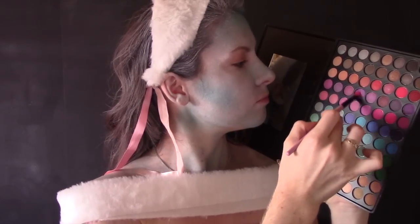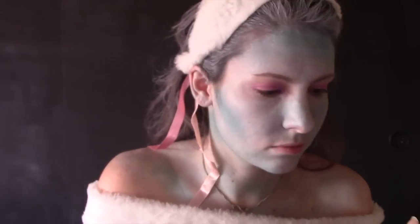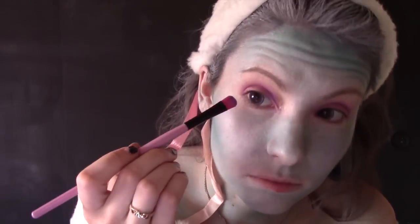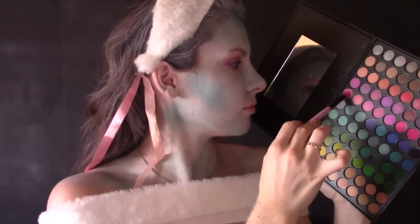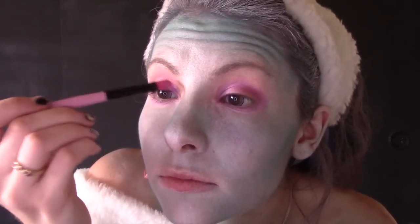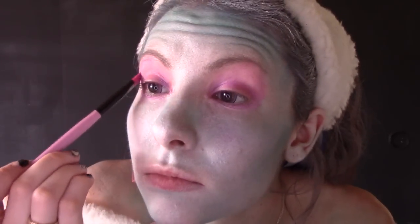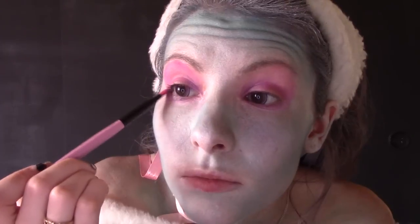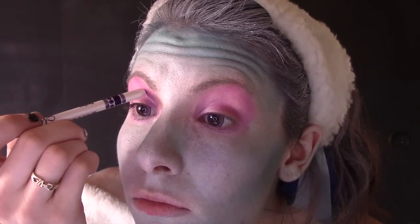For Abby's eye makeup, I'm starting with a really light purple applied all over my lid, from the inner corner all the way out to the side. Just to add a little more dimension, I'm adding a pearly light pink on the inner corners, and dragging the remaining eyeshadow down below my eye. Using a light pink as a highlight, we're going to swoop this all over the top part of our eye. Then taking a very hot pink, we're going to outline that light pink color — using a flat brush, drag the hot pink all over the edge of the light pink. And now for that Monster High double eyelid crease, I'm using a purple makeup pencil and drawing it on where the two colors meet above my eyelid.